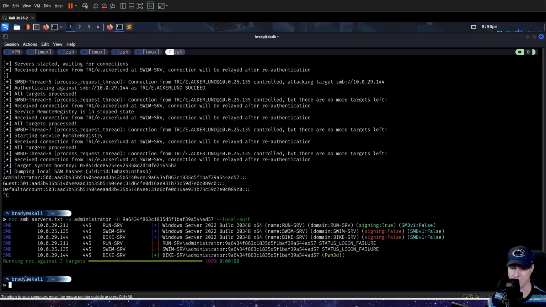And from here, because we are an administrator, we can go ahead and run secretsdump to extract any secrets that might be on this machine. So I'm going to go ahead and do that. We're just going to run secretsdump targeting the administrator account at bikeserver and then provide our hashes. Because secretsdump takes both the LM and NT hashes, and since only the NT hash is in use anymore, we're going to just use the colon at the front and then provide the NT hash.